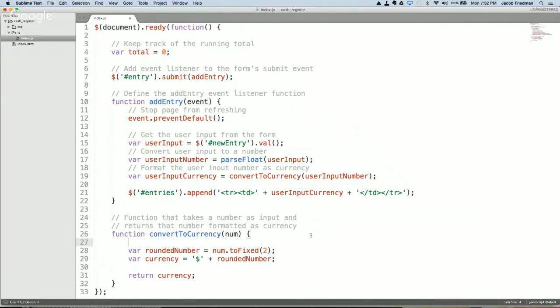All right, so here, the first thing I'm doing is taking this number that was passed in, and I'm using this to-fixed thing that we talked about that you can do to numbers. This just rounds it to this many decimal places. So to-fixed, when we put 2 in here, rounds this number to 2 decimal places. We're going to store that rounded number in a new variable called rounded number. So in here, I'm just going to say round to 2.